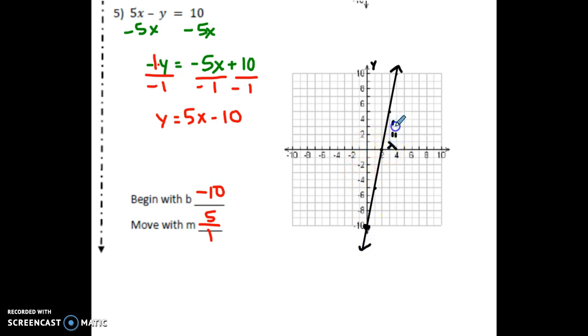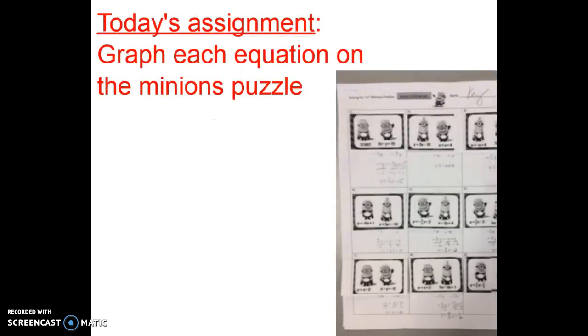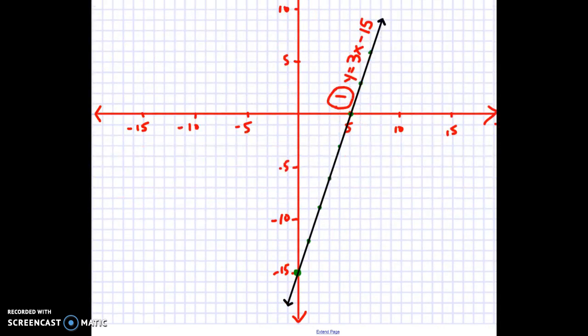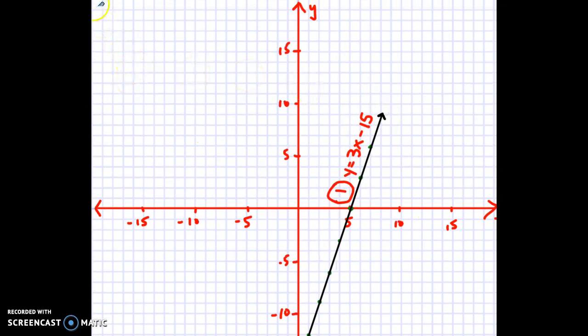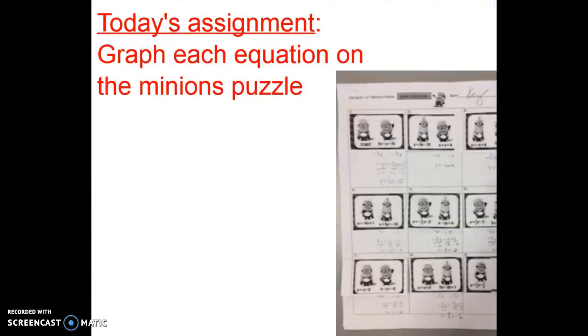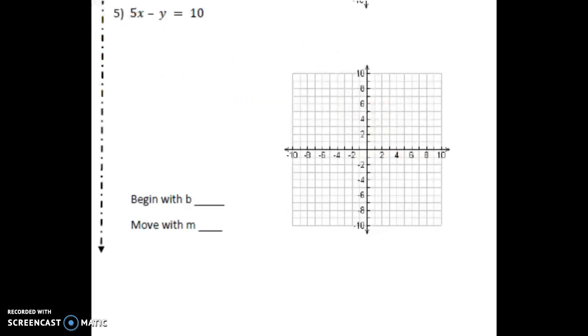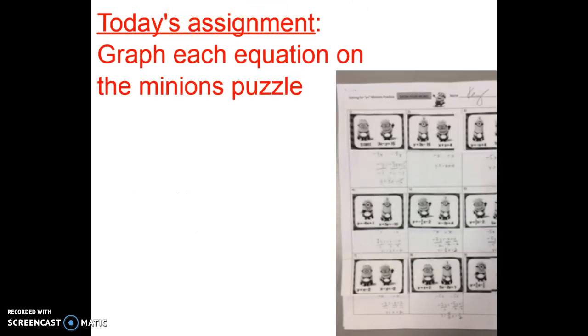So at this point, you are ready to cut this note sheet and tape it in your notebook. And what your assignment is going to be is to complete, if you haven't done so already, this Minions puzzle. There are 8 equations that are to be graphed on graph paper. We set this up together, remember? So you have graph paper, you have a couple of lines that we already started, and your job is to finish. Your job is to make sure that it is stapled to your Minions puzzle and that you have turned it in. If you are done with this assignment already, your job after putting your notes in your notebook is to start our review packet.